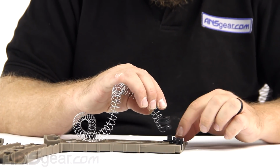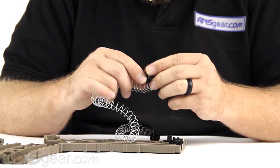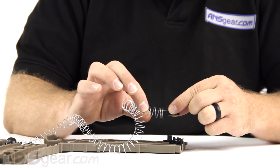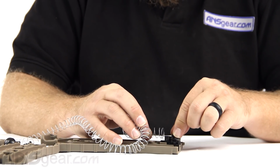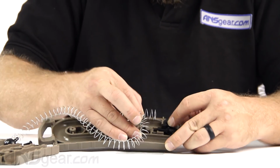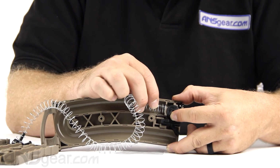We're going to line up the hole. There's a post inside the wheel well here, which is going to go up inside the ratchet, or the wheel from the ratchet side. We're going to pull the spring back like that, and then we are going to drop the wheel in, and then we're going to make sure that our line goes into the groove, just like that. And now we can release the spring, and you see the spring is pushing up against the divider.